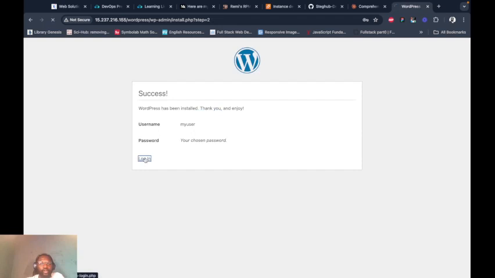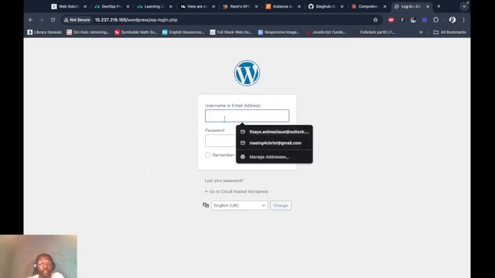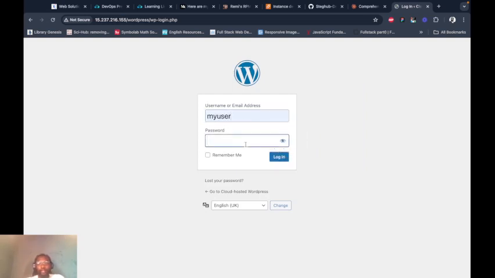So everything is done. Now I can log in. So I can just enter my user and the password. Like I said, the password is just for demonstration purposes. Ensure that the password for your user is different from the password for your database. They are two different entities. The username you use for your database and the username you use for your admin user into your application should be two different things. But just for simplicity and demonstration purposes, I just want to keep it the same. But it's highly recommended that you don't do the same thing.